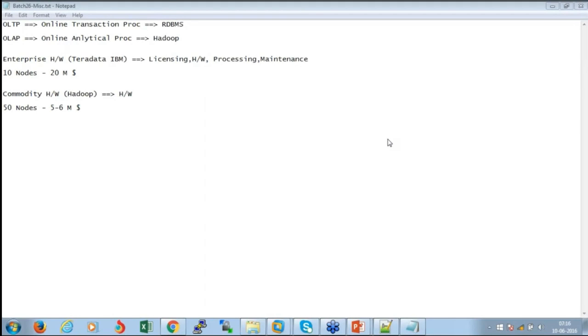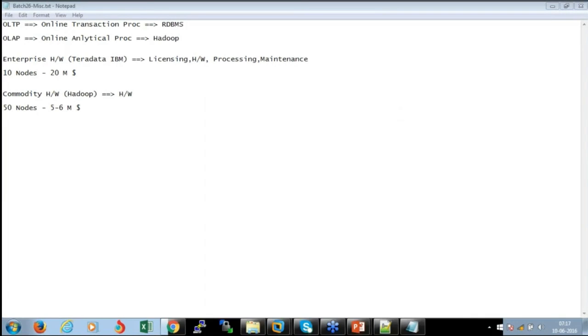Commodity doesn't need any cost to be paid. Commodity comes to you at a cheaper cost because your hardware itself is not so robust. That's one thing. And the second thing is you need not pay so many costs that you pay for an RDBMS. These are the two things making commodity hardware so cheap. But like I told, when your hardware is not so robust, it can go down. Yes, it can go down, but I have the backups to take care of it, and I need not do any manual intervention. I have an architecture which is so robust that it will take care of everything, the hardware failures, as simple as that.